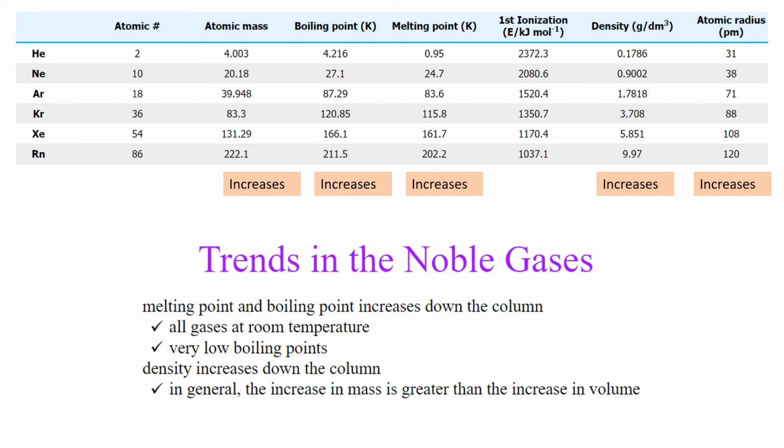Now let's have a look at the ionization energy. The ionization energy decreases. Well, that's because this is again quite similar to other elements: because the shells get further away from the nucleus, the energy needed to remove an electron from one of the noble gas atoms will decrease. The electrons are further away from the nucleus, so the ionization energy is a lot less as you go down the group, so it decreases. The atomic radius increases as you go down the noble gases.